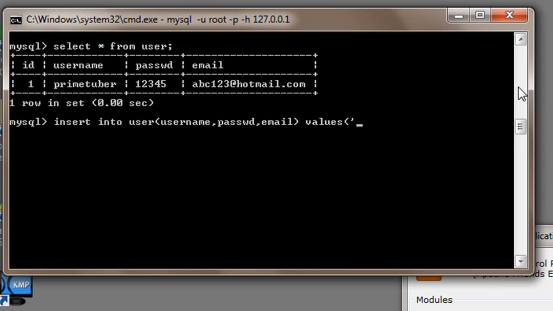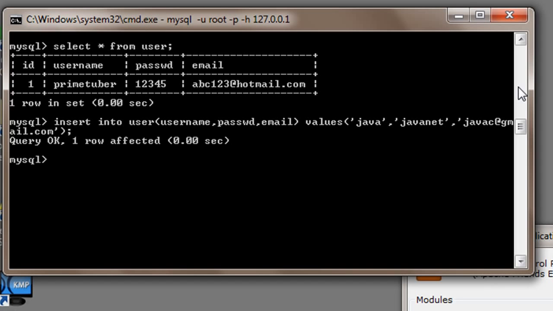Suppose username is Java, password is javanet, and email ID is javac at the rate of gmail.com. I'll end the parenthesis, add semicolon and press enter. It says query okay, one row affected.